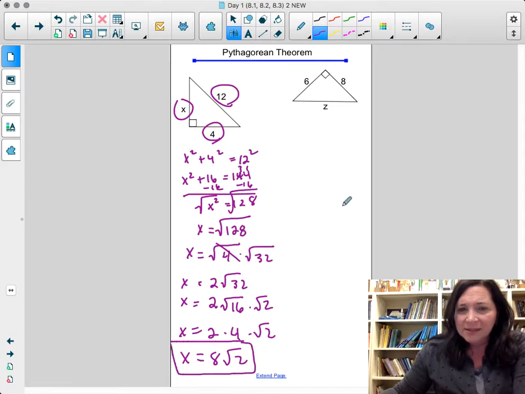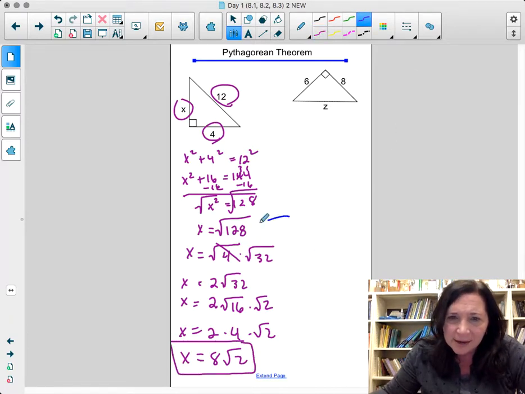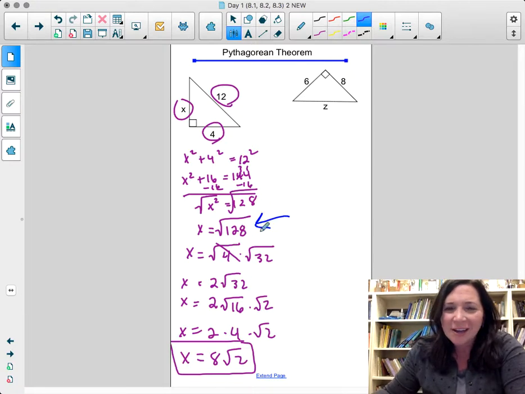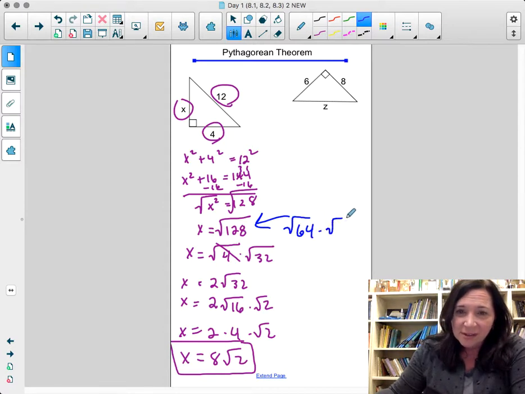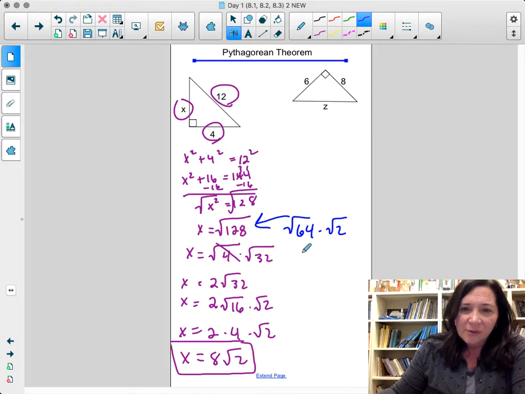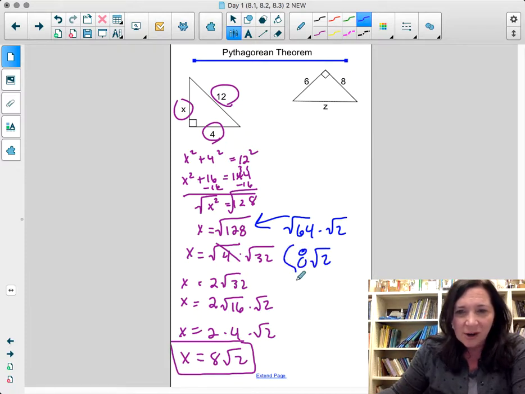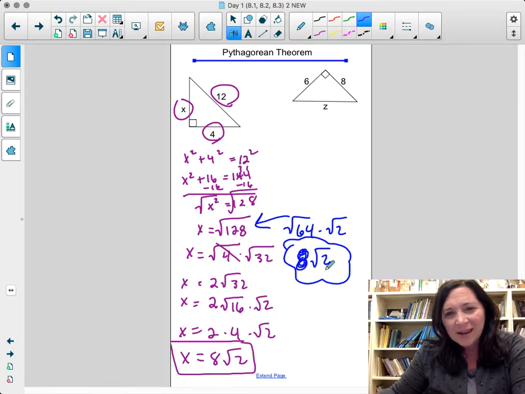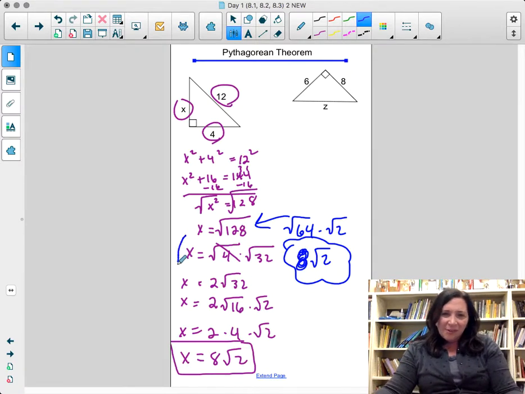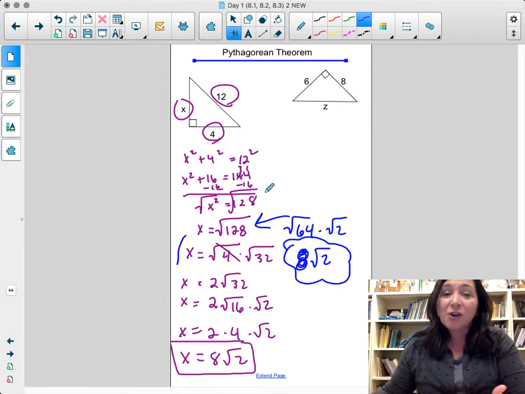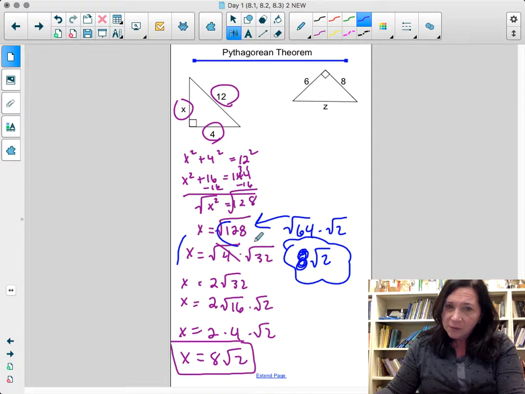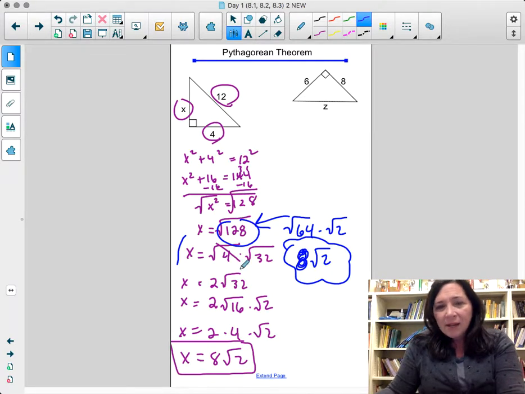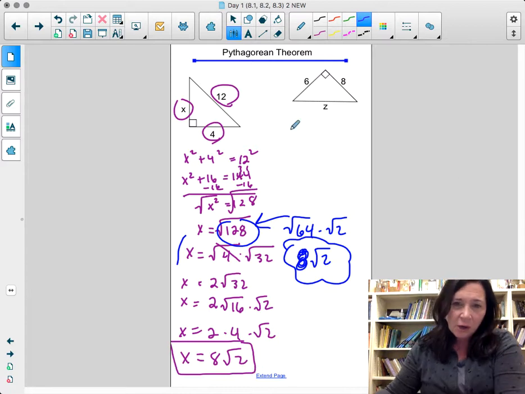So what does that tell us? What that tells me is that I could have thought of a bigger number, like the square root of 64 times the square root of 2. The square root of 64 is 8, so I could have said, oh, there we go, 8 root 2. I could have skipped all of this stuff down here if I had thought of a bigger number. So always try to think of the biggest perfect squares that you can to go into one of these roots. But if not, keep in mind that you can fiddle down to the bottom and get to where you got to go anyways.